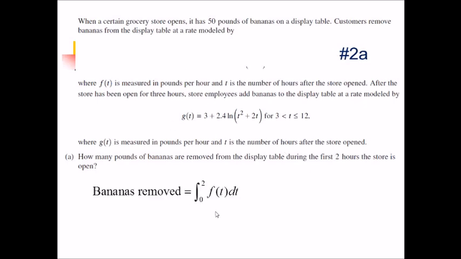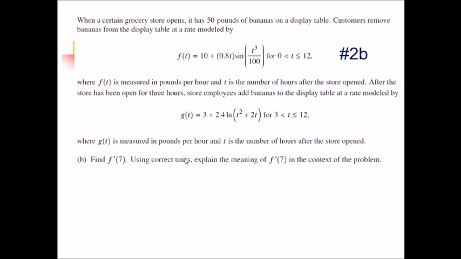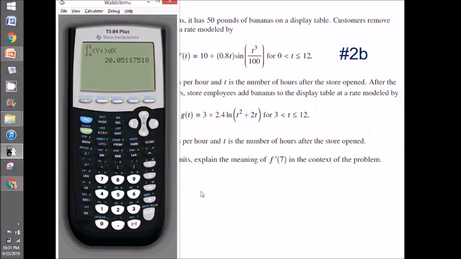For part B of this problem, they want us to find f prime of 7 and then explain what it actually means in the context of the problem. So let's do the mathematical part. To do f prime of 7, I'm going to do, just on my calculator, math 8, derivative, I have dx down there, and f again, that is in my y1, so I'm going to take the derivative of my y1 function in my calculator, and I'm evaluating that at x equals 7. Giving me the number negative 8.1195 and some change. So we'll round this off to 120.